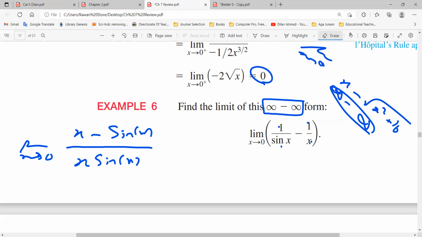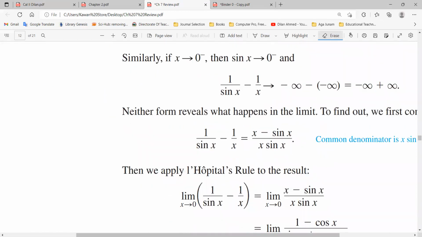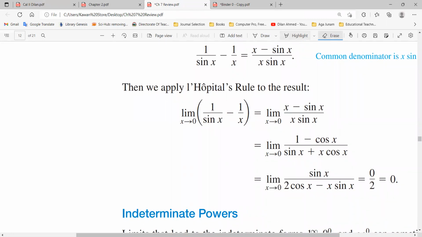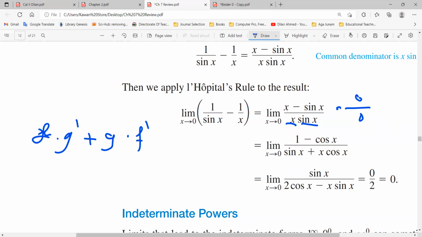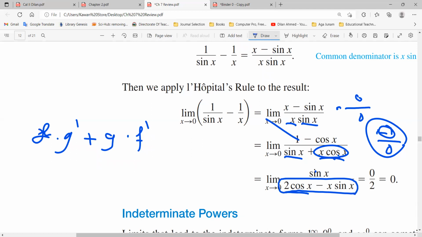Now, when we have 0 over 0, we think about L'Hopital's rule, right? Derivative of here, derivative of there, and I will get what? The derivative will be 1, derivative of cosine. The derivative of here is a multiplication between two functions, f and g. You remember, you say first, derivative of second, plus second, derivative of first. So here we are. And again, I will get 1 minus 1, so 0 over 0. Again, derivative. Derivative of here, 0. Derivative of cosine minus sine. And here is the derivative of the second, again two functions, and you get that result. Understood? Yes?